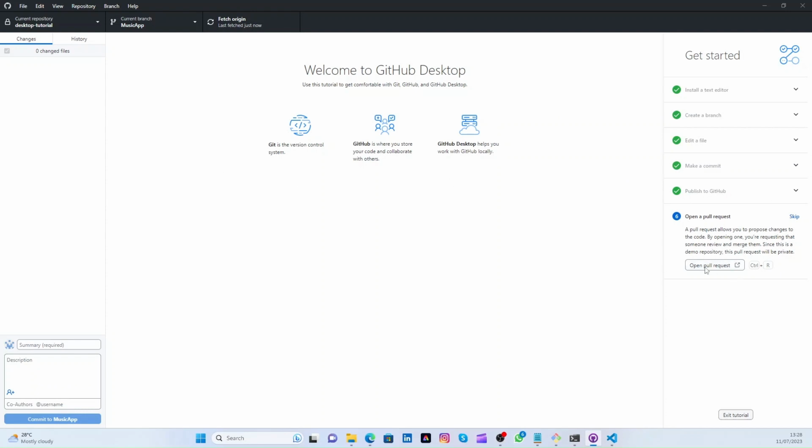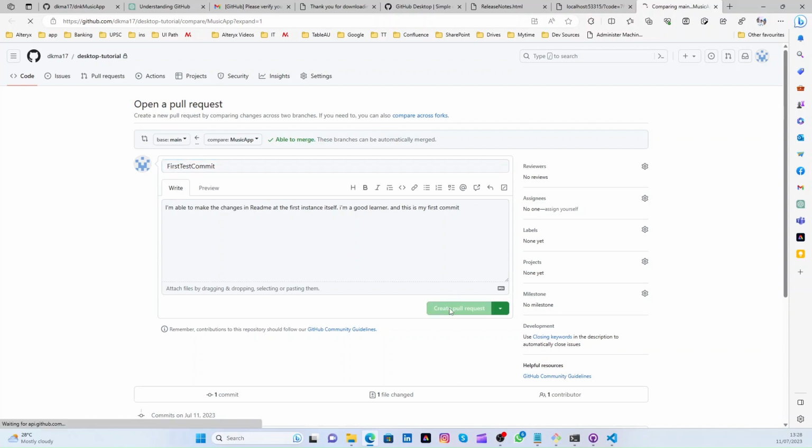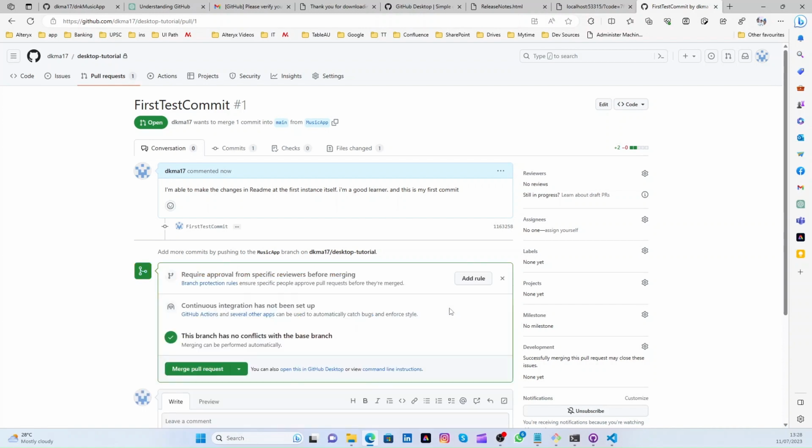Okay. Now you should open a pull request to look at the changes. Right. Okay. Create a pull request. What should be done? Okay. Branch protection rules. If you make a pull request, add a rule.